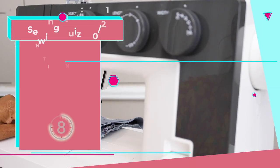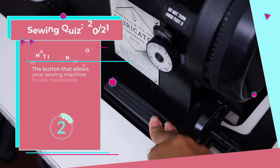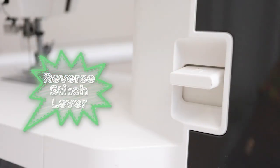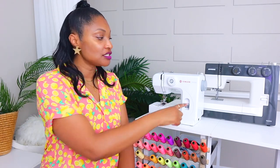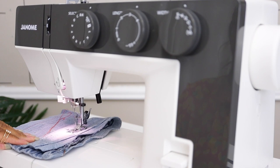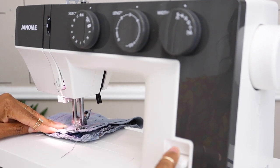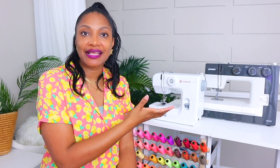Number twenty is one of my favorites: the button that allows your sewing machine to sew backwards. It's the reverse stitch lever. Most sewing machines come with these nowadays. If you're actively sewing and you press this, your sewing machine will start to sew backwards. When you're sewing at the beginning or end of a stitch, if you want to lock that stitch so that when you open up your seam it doesn't come apart, you do what we call a back stitch at the beginning and end of every stitch.